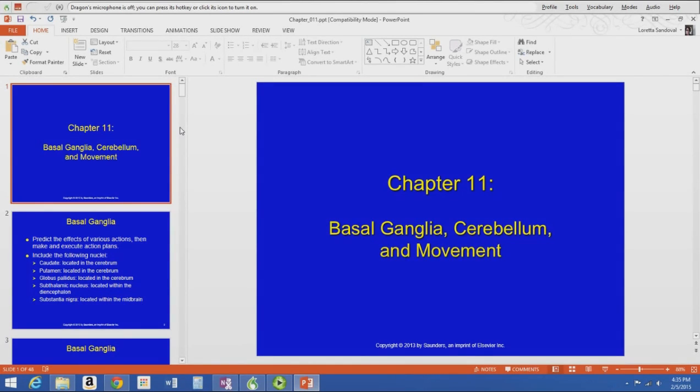So we'll first start to talk about the basal ganglia, and since I work in a specialty Parkinson's program, LSVT BIG, of course I'm very interested in the basal ganglia, and so if I go on and on about Parkinson's, you can just roll your eyes and say, there she goes again. But I will try not to go on and on about Parkinson's.